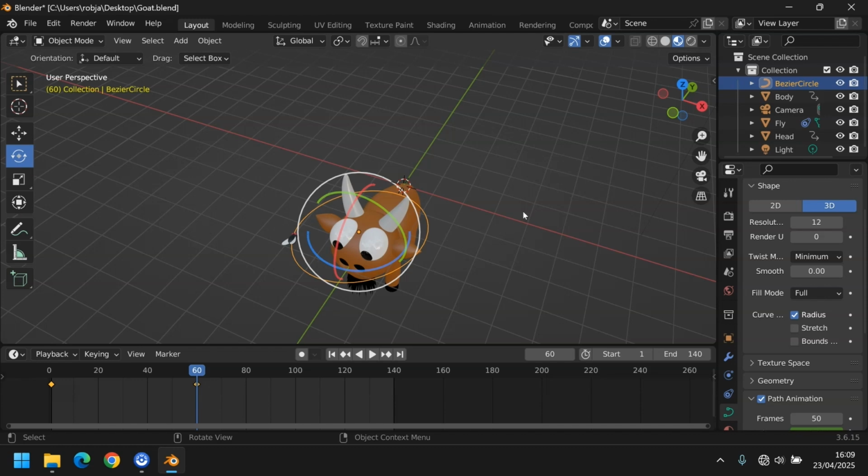I'm kind of looking at it and thinking, wouldn't it have been better if instead of having the fly going around the goat, maybe the camera could go around the goat, so it's actually panning around the goat to see what it's looking like. Maybe that's something to look at, but I'll leave that down to you guys.